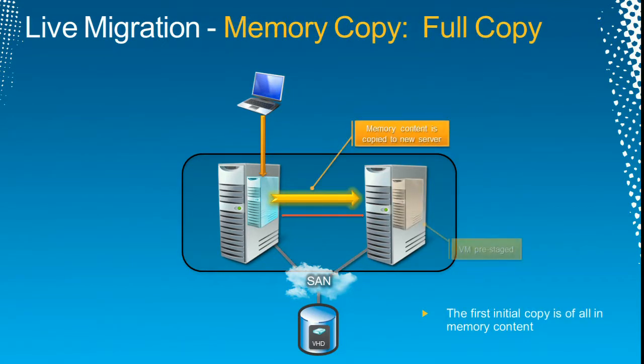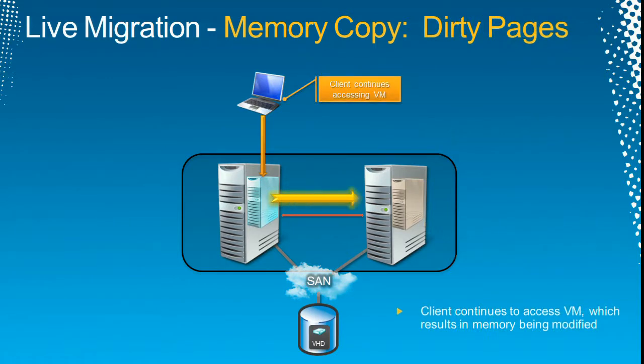So the first thing that happens is it does a full copy of all the contents of memory that's been allocated to that virtual machine. So let's say you've allocated 2 gigs of RAM to that virtual machine. That's memory state running on machine 1. It takes that 2 gigs of memory and copies it across the network over to node 2. However long that takes, let's say, I'm just going to make this up, 30 seconds to copy all those 2 gigs of RAM memory state from one server to the other. All the while, that client is still accessing that virtual machine, which means data is changing, right?